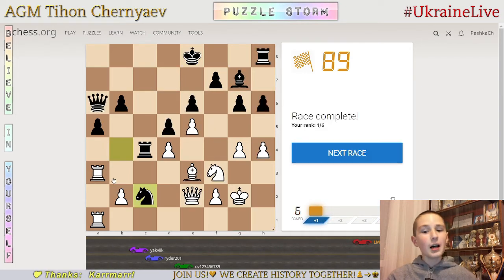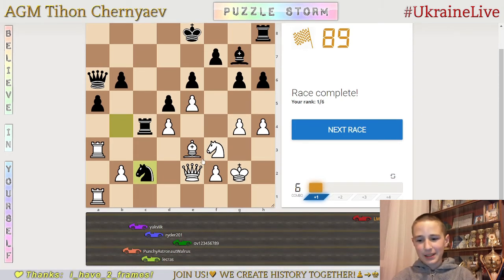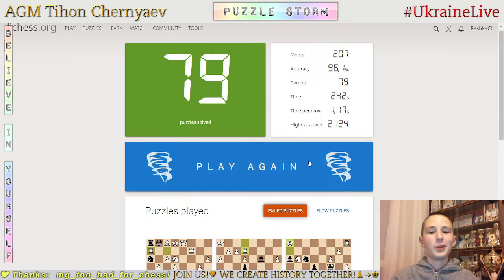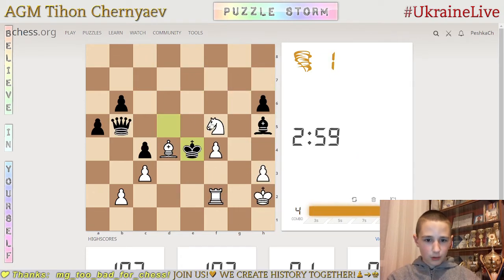Okay. So it's 90. Alright, first me with 89, second it is with 32, then it is Rider with 23, and then Lecross with 22, just by one point. Alright, let's go.